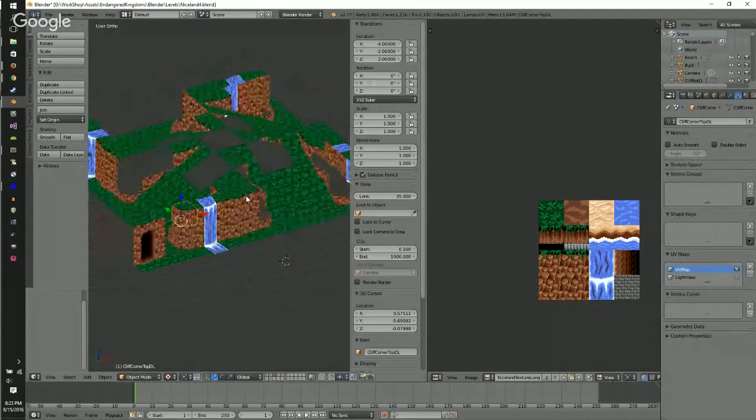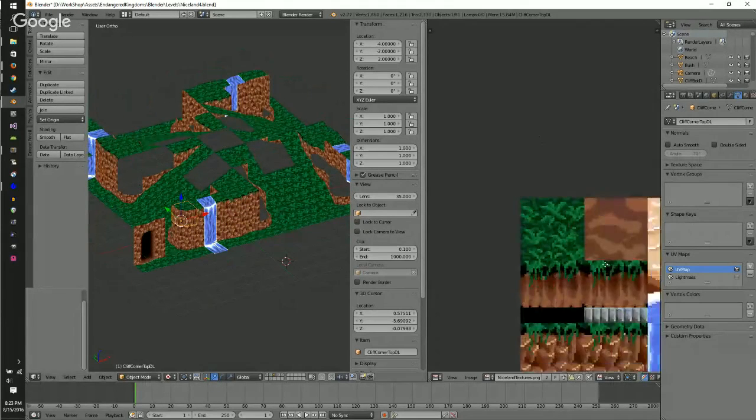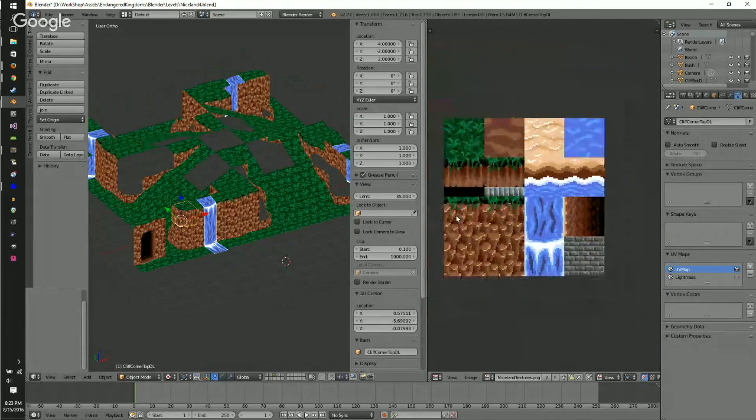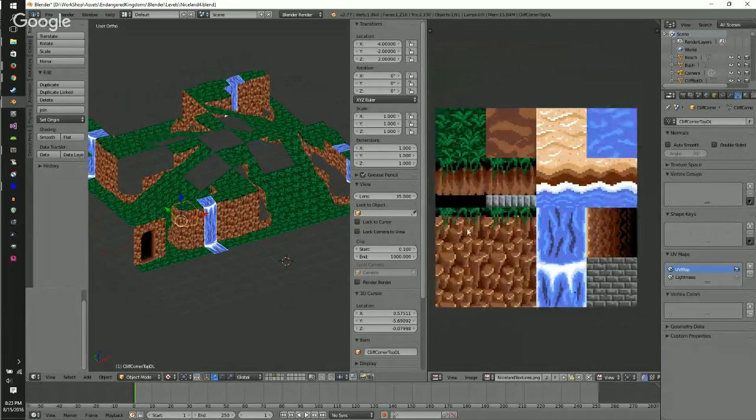Yeah, all of these and doing the textures, like you can see a texture over here on the right. Now, how many of those are going to have animations on them? I'm thinking I'm just going to animate the entire thing. And so the grass, these ones and the water and everything? Yeah, everything. So this grass, I'm not going to animate every tile. Obviously, these cliff ones don't need to be animated.